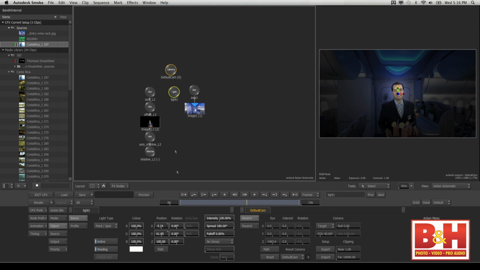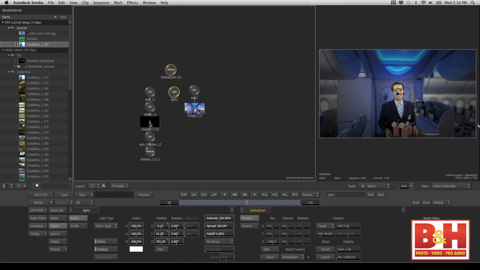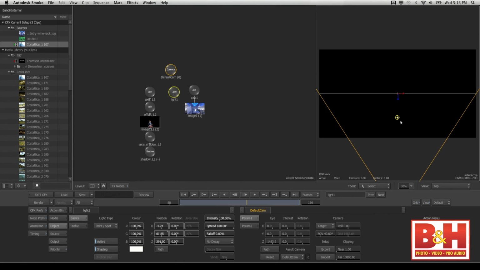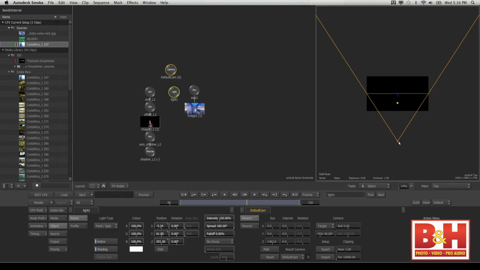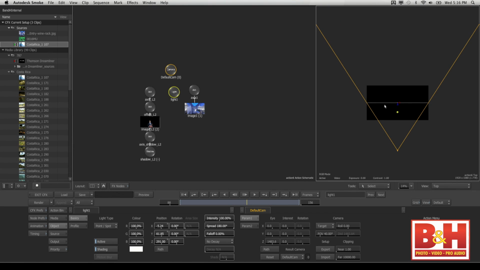So I'll just double click on my light over here, and I can position this light in Z depth. If I look at my top view, I'm just going to switch to the top view so you see what I'm doing. I've got my elements over here. Let me just zoom back for a second to see. You've got your camera over here, and you've got your plane. This is my foreground and my background. Remember, I've got a flat background, flat foreground, so I can move my light around like this, and I'm basically moving it in 3D. All right.